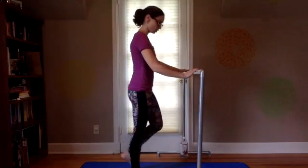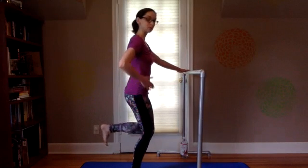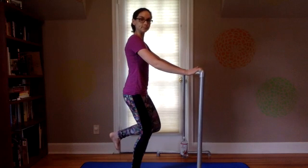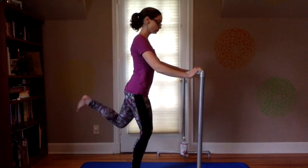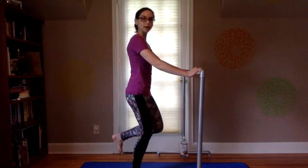Good. We're going to switch legs now. So you're going to have that bottom leg bent. And you're going to keep that bent, and you're going to lift that heel toward the ceiling. Really concentrating on keeping your hips nice and square, and your shoulders nice and square. And 2 more. And last one.